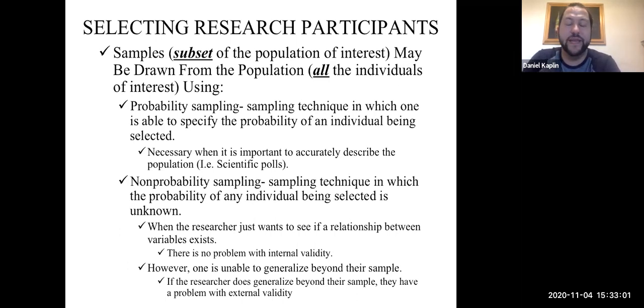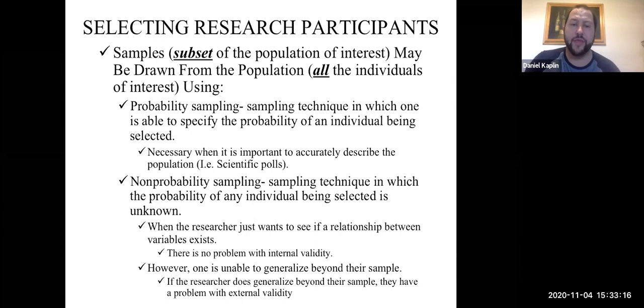Convenience sampling is the most common way that people do research. And what is convenience sampling? It's a form of non-probability sampling where you just take whomever volunteers. And when we think about non-probability sampling, it's not necessarily a threat to internal validity, but it does affect external validity or generalizability. So long story short, if you want to talk about the population as a whole, you need to have probability sampling.